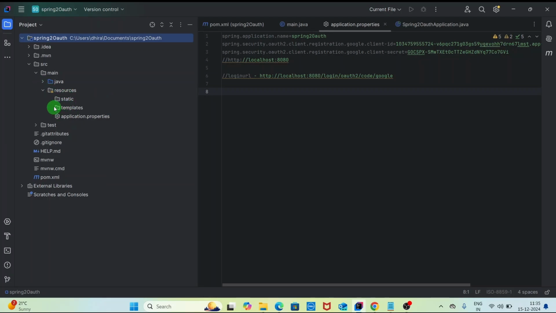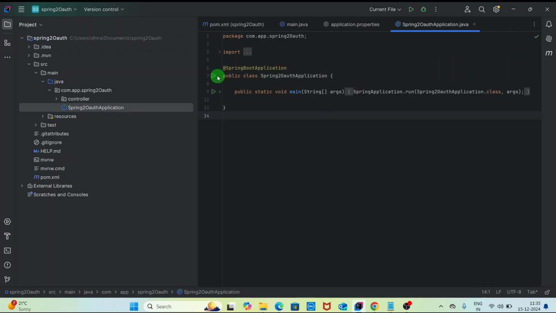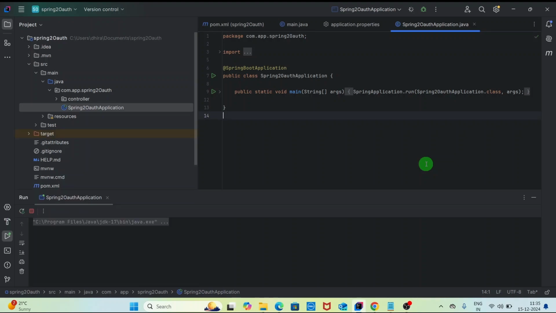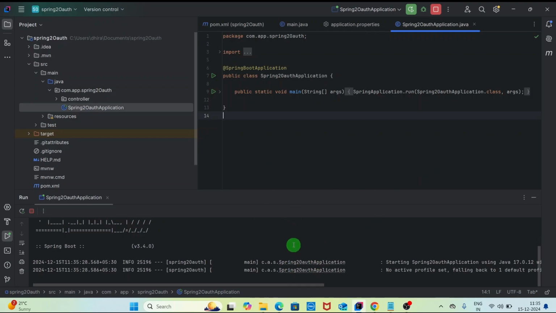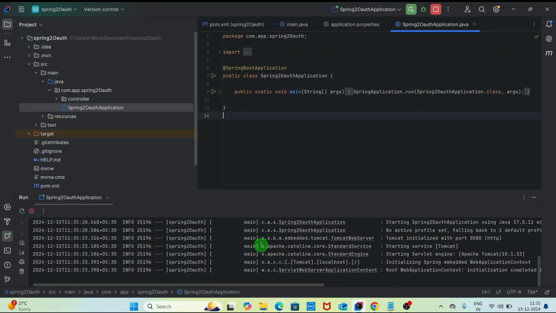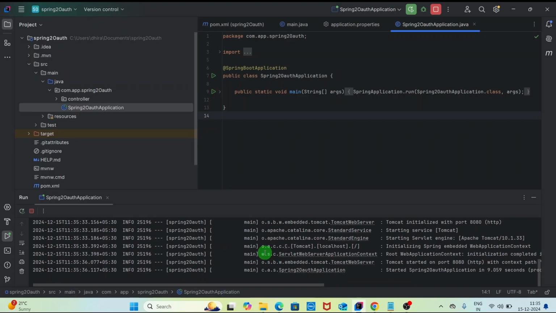Now we can run our program. So the program started running. We have successfully created our application with the OAuth 2.0 authentication.